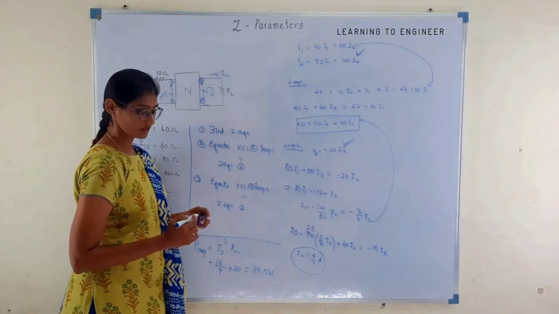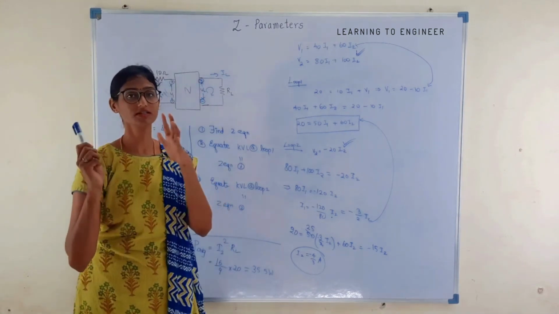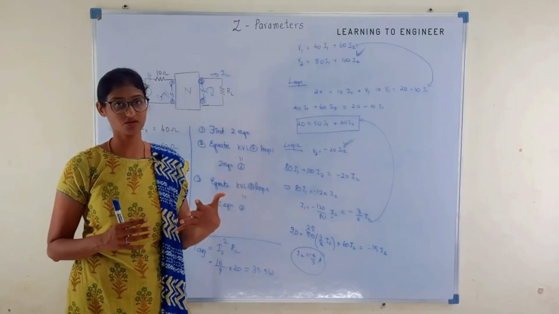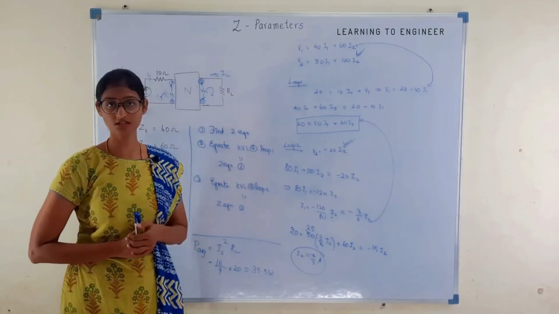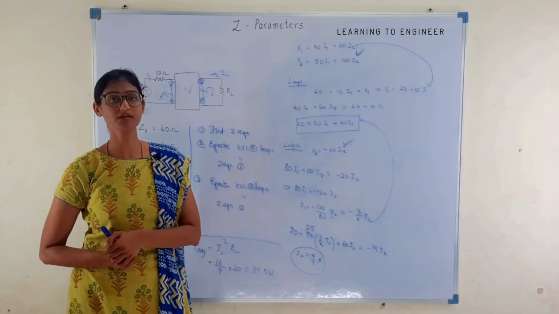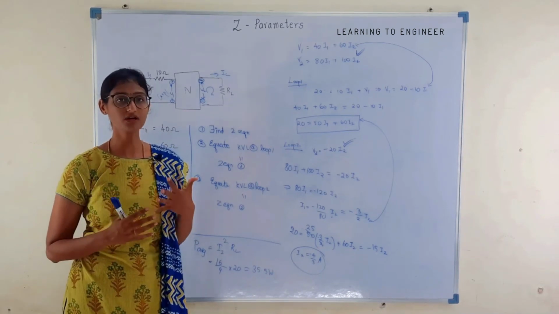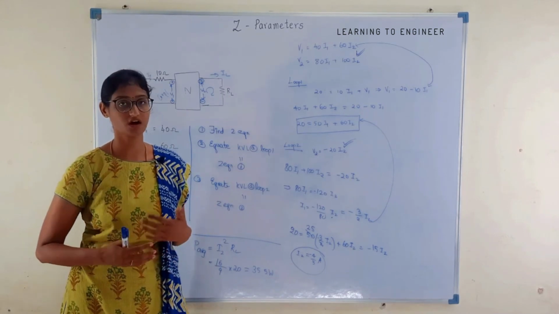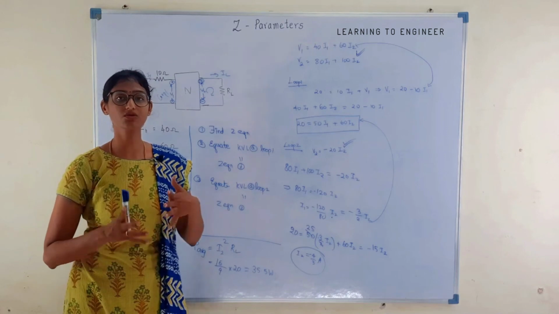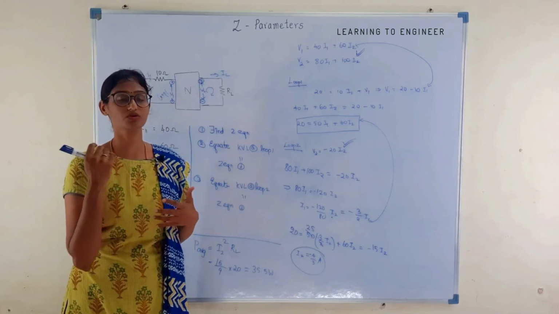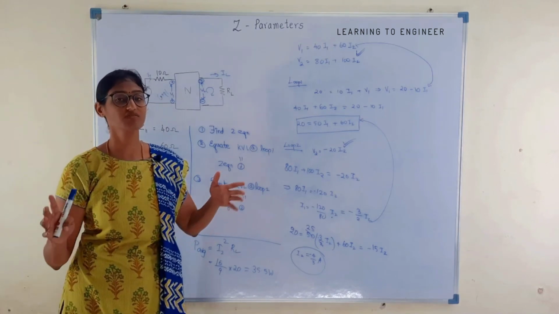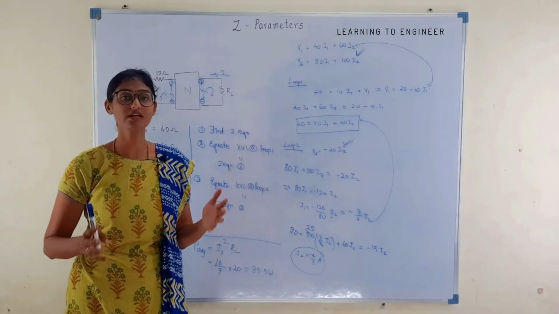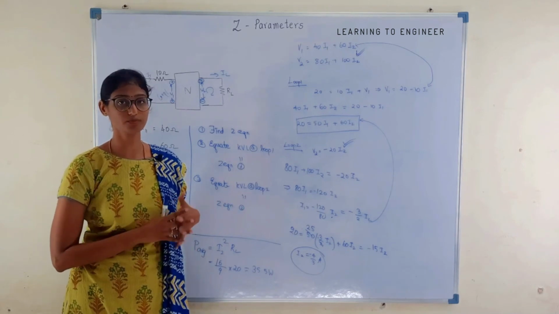For all these three problems, we are just mixing it with some other concept that we already know, and hence we are able to solve this problem. Usually in Z parameters and Y parameters, we have to apply concepts like this. Just the knowledge of Z parameters will not be sufficient sometimes. We need to know matrices, the concept of Cramer's rule, Thevenin's theorem, and the basic concepts of electrical circuits. Only then will we be able to solve the problems in two-port networks.